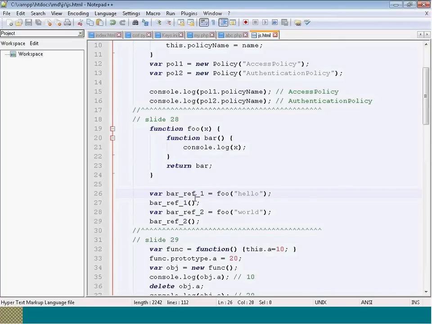Then it goes inside. When we say return bar, JavaScript passes this value hello into x and returns this function. So bar ref1 and bar ref2 are basically two separate functions, with hello already there as the value of x.